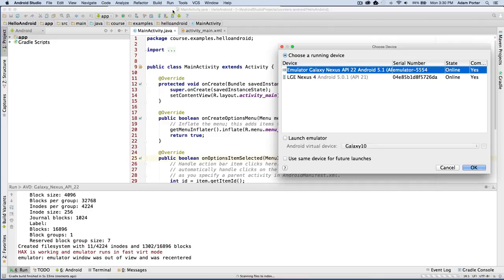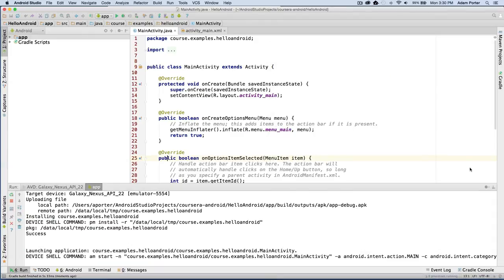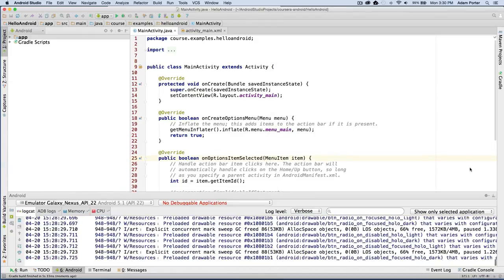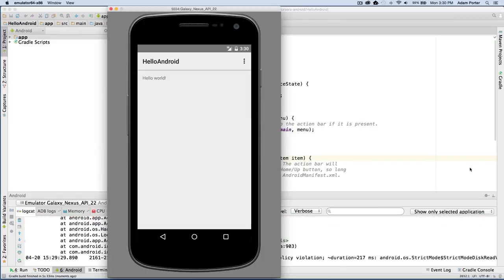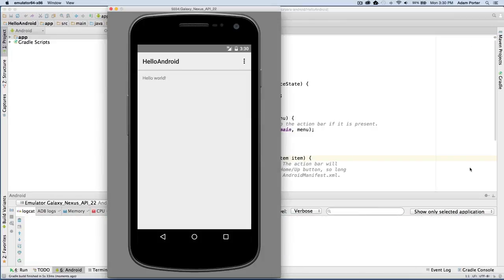This time, instead of selecting an actual device, I'll select the virtual device that we just created, and I'll click OK. The IDE will install the application on the virtual device, and then run it. And here you go, Hello Android running on the emulator.